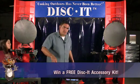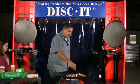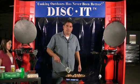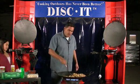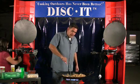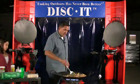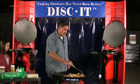Here are some of the questions that people have sent in to us: what can be cooked on the Disket and what cannot. It's pretty interesting because we found very few recipes that we can't cook on a Disket, and we're going to be trying some different stuff in the near future. We had a request recently about doing donuts on the Disket, so in an upcoming episode, you'll see us making Disket donuts. I tried it once before and it came out really neat. As you click through the recipe sections on our blog, you'll see recipes for all kinds of different things, from bananas Foster to Disket dogs, obviously steaks, pork chops. I'm working on a really nice spinach casserole. We've done some really neat stuff like asparagus on the Disket. Again, it just goes to show you how versatile this cooking tool really is.